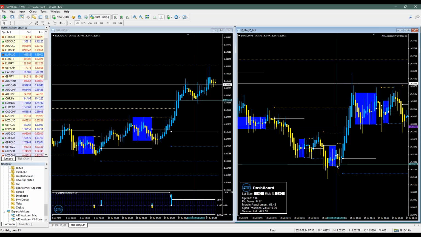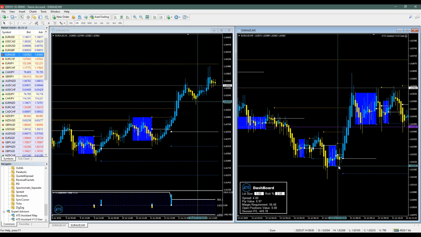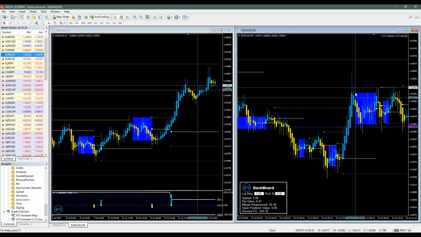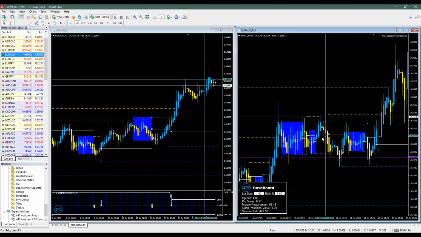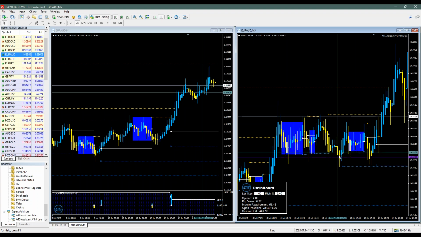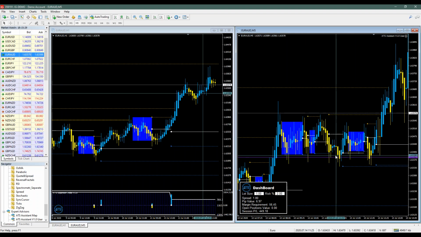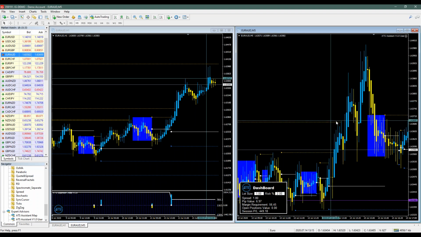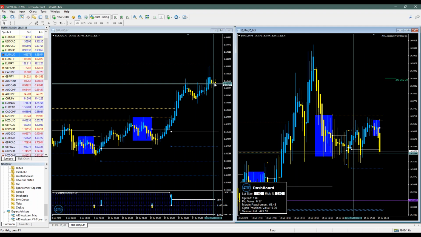So again, that would have been right in this area, right when it took out that liquidity line at the box that was formed at the expand low, and then we can see what happens right after that. Price shoots up to the long side. It basically settled on top of the origination point, and then it kept on pushing to the long side, and that kind of solidified the expand high.